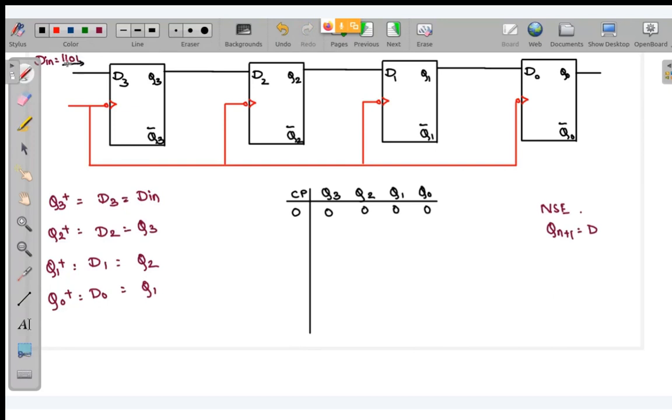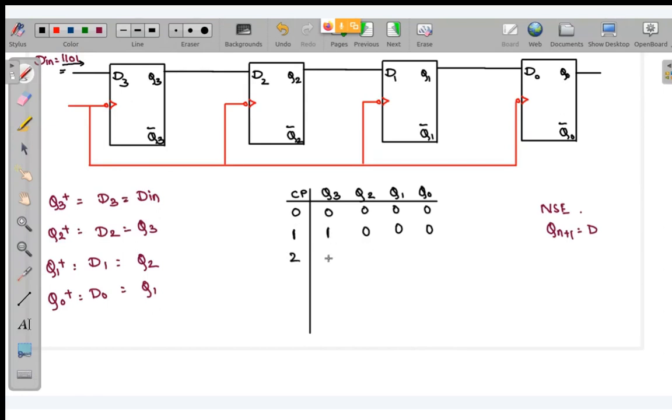From this side it will enter. So the first bit that will enter is 1. So at the first clock pulse, this one is going to enter. I am very sorry. I have actually taken the concept of stack over here. This is not a stack, this is a shift register. So the first bit, because we have to preserve the input when it comes out of the output, the data cannot be reversed. So I am very sorry. All the remaining bits are going to be 0. The concept is the same. Just the thing is that I have entered this bit first, then this bit, then this bit, then this bit. So that is wrong. The first bit should be this bit.